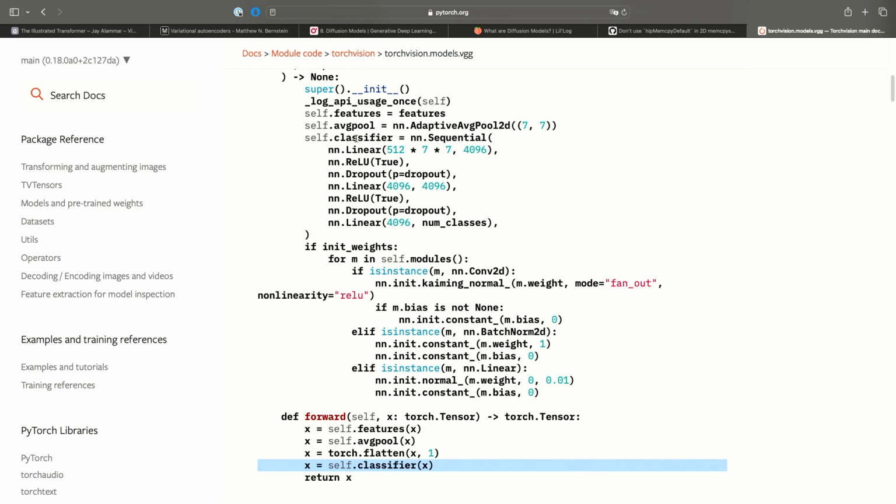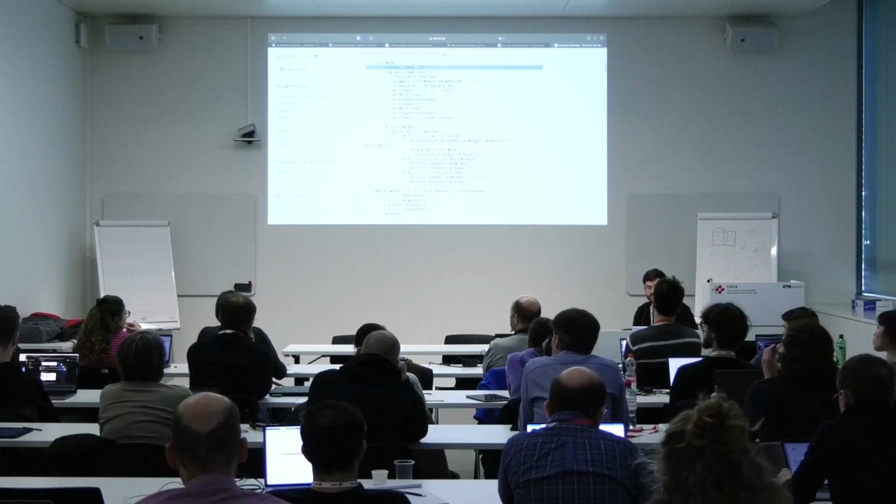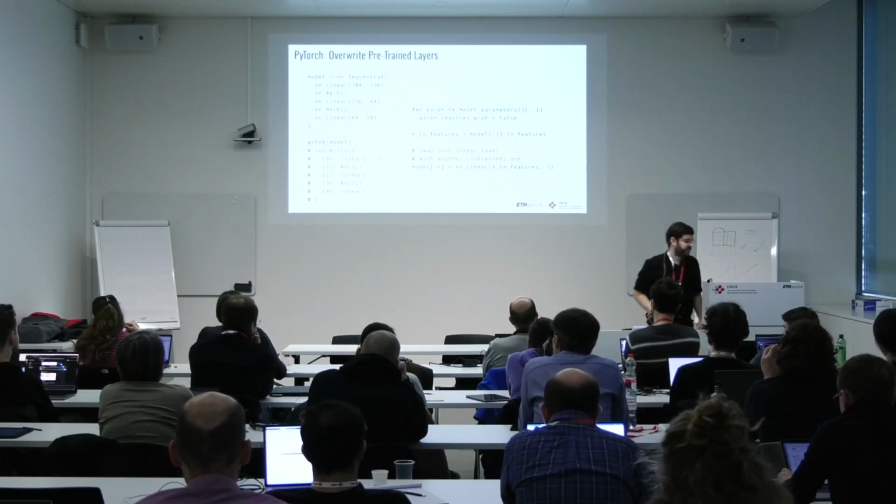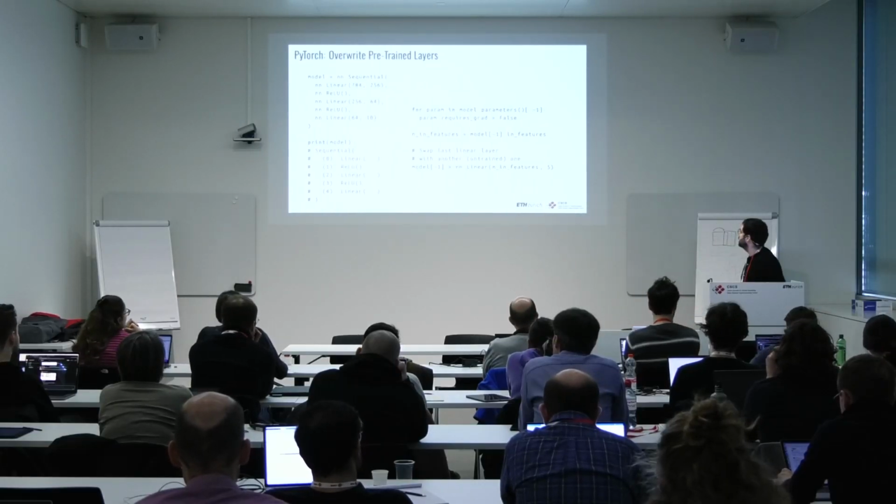And so to answer your question of what to do if you want to add layers on, essentially you would just take these features from VGGNet, and then in your forward pass you would have x equals self.features, and then the flattening, and then you can add your own layers. You can define them in the init constructor, and then just use them in the forward pass, as we did in the exercise. Is this clear? Okay.